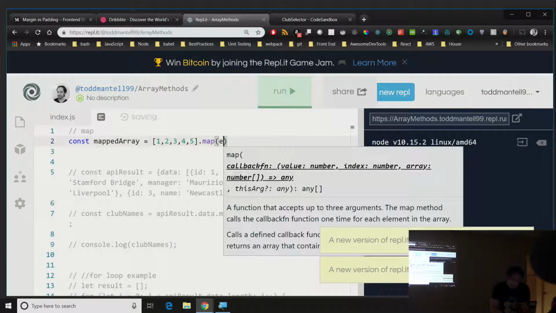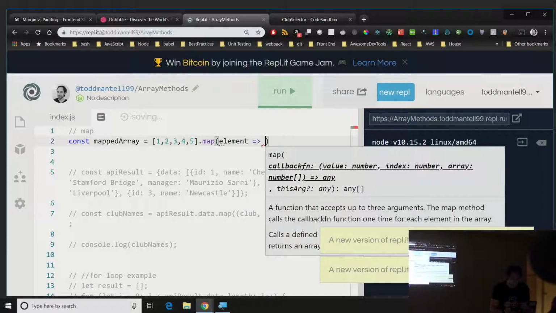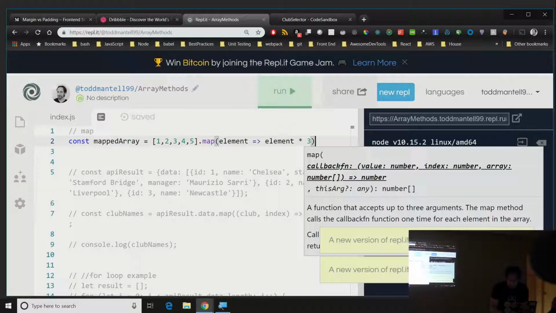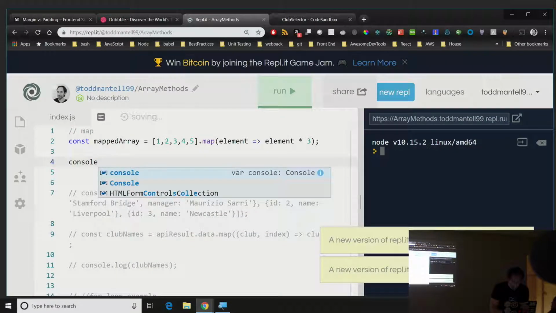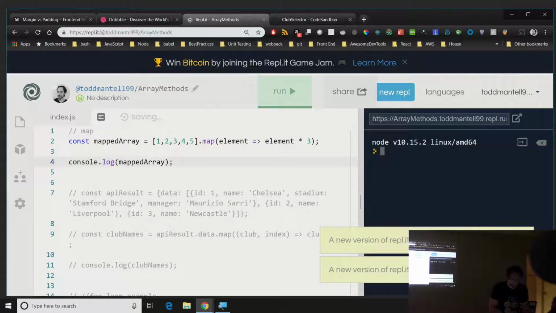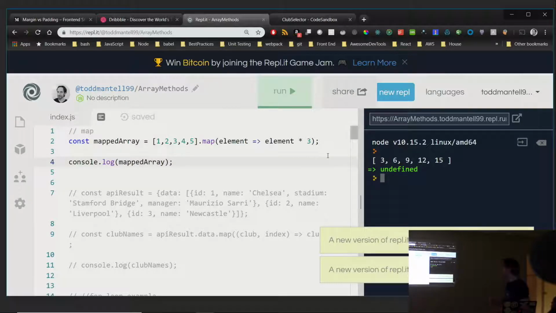We're just going to go through this, and we get a first param to this callback that we get from map, and it's going to be whatever element is in that current iteration. I'm going to say iteration a lot in this talk. As I mentioned, map transforms, so let's say we're going to triple all of these numbers. Then let's log that array. Let's run it. And we get these tripled.